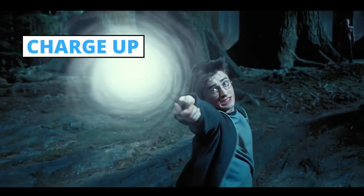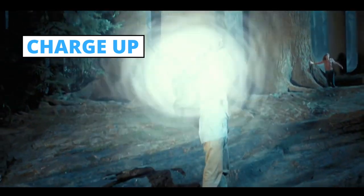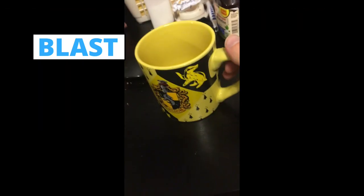For the charge up, I want to have a resonant sound, so naturally I will turn to metal objects. I compare these sounds to when the light from the wand flares up. For the blast, I wanted to get a sustaining sound with a not so intense transient. For this, I dragged a coffee mug and opened a wooden door.